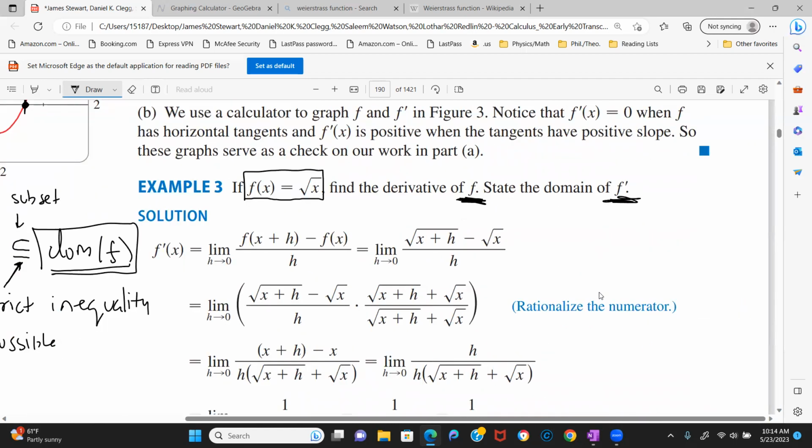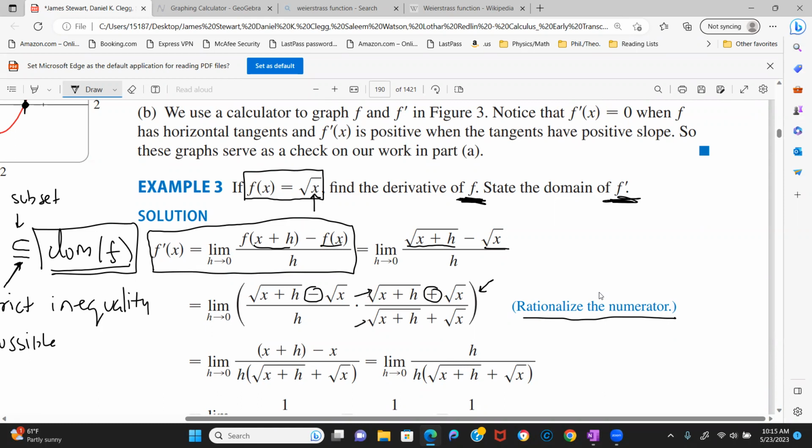All right, so let's go through this really quickly. This is just the definition of a derivative. Always write your definitions out before you solve the problem. It helps you memorize these definitions. Now we plug in x plus h into the square root, we get the square root of x plus h, and then we have minus f of x, which is square root of x. And we're going to do this rationalization trick. So we multiply and divide by the conjugate of the numerator. So we have to change this negative to this positive right here. And if you multiply, you got to divide, right? Otherwise, you're changing the fraction.